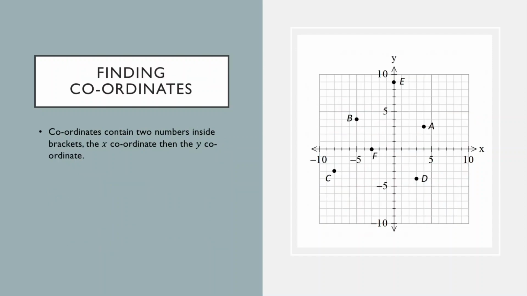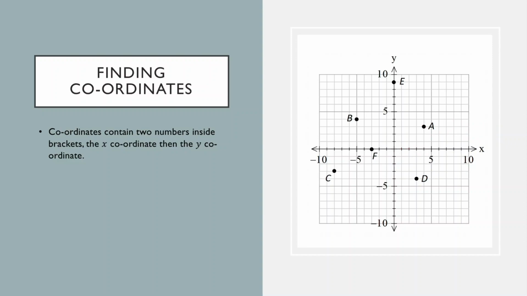The next thing we do is we are going to find the locations of these letters. We do that by using coordinates. Coordinates are really simple. All you got to do is start from the origin and say how far it goes across and how far it goes up and down. So let's do A first. From the origin, I know it goes 1, 2, 3, 4 spaces across. So it's going to be 4. And then it goes 1, 2, 3 up, 3. So that's the coordinate. We always put it in brackets.